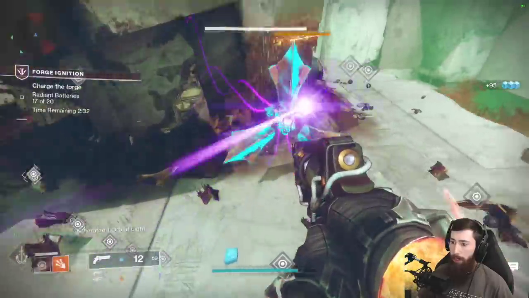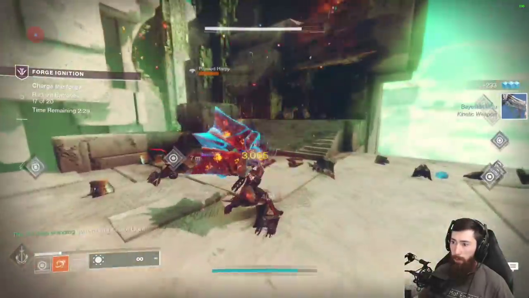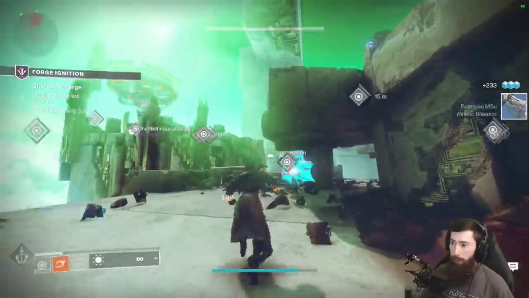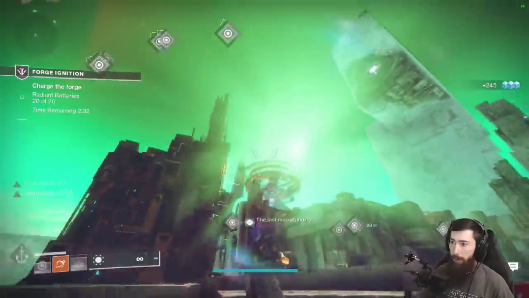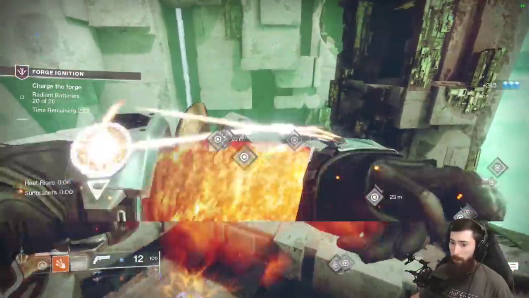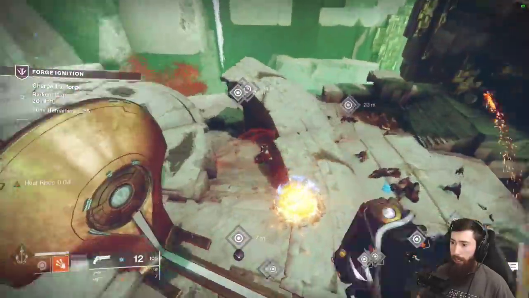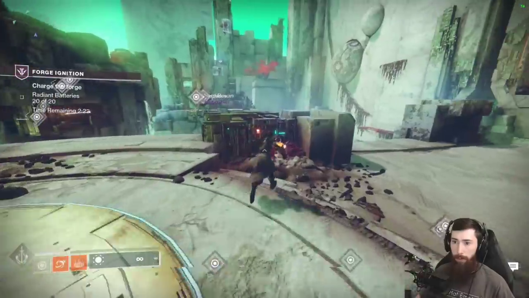Now, a tip right here is that if you grab a battery, you can beat things to death with the ball, and it will still proc Sunbracers. So that's what's OP about this strat: now you activate the Heat Rises, and your Sunbracers activate, and you can just float around here, reactivating it by just picking up the ball and hitting a trash mob with it.